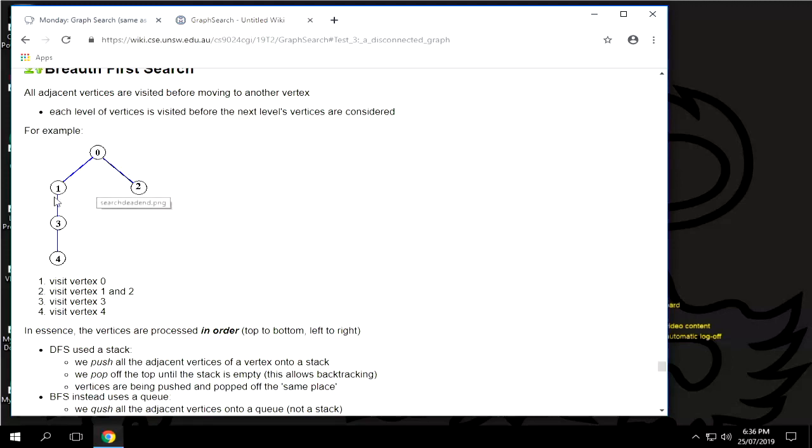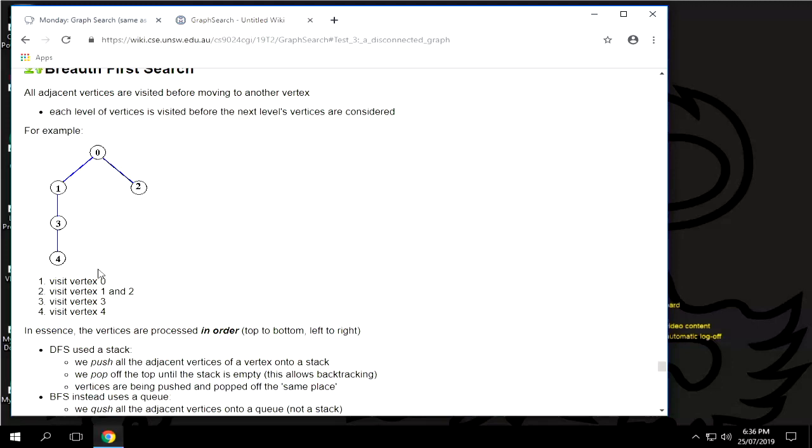So here we have that same example before with depth first when we got to a dead end, and without the queue or stack, we couldn't get back to 2. But when we put them all on the stack, then we could find that there was still a 2 on the stack, and we still had to process that backtracking. Okay, that was with depth first, and now we're breadth first.